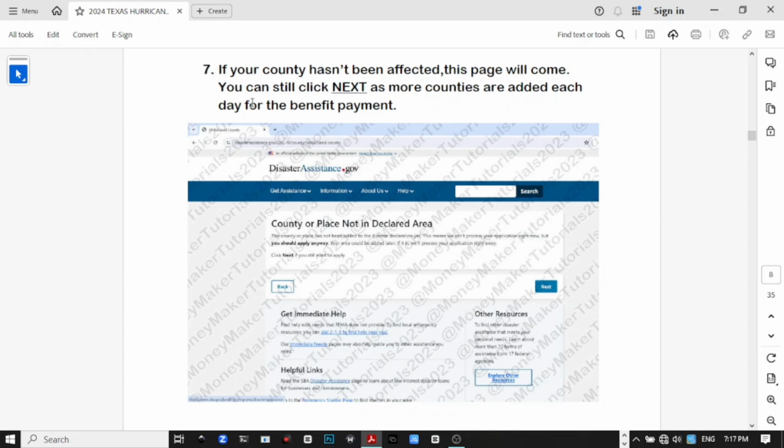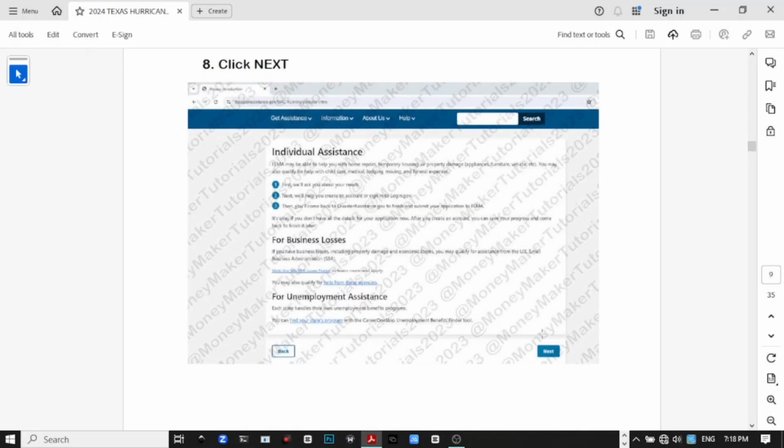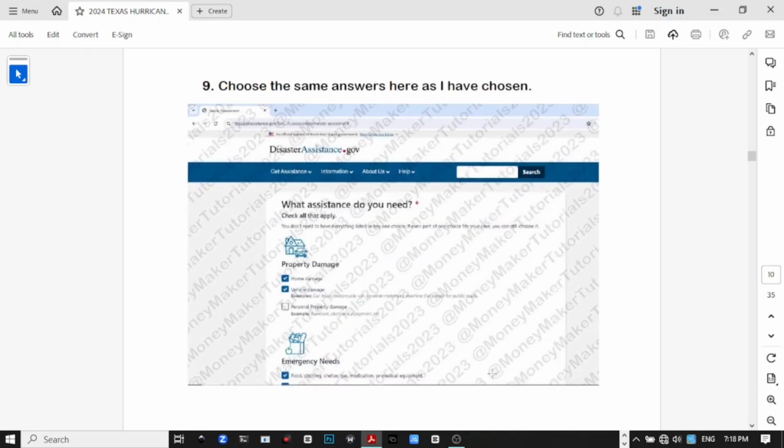So you just click next. Once you successfully get through, you'll see this page. Click next.